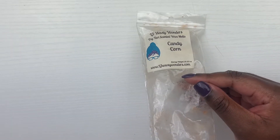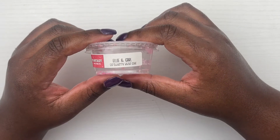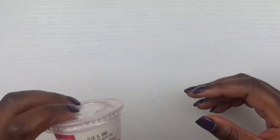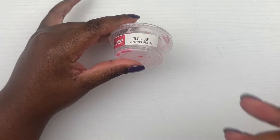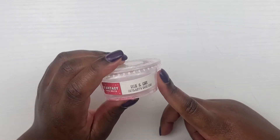Next, from Fantasy Wax Melts we have Ellian Carved, which is strawberry and white cake. To me, this thing just smells like strawberry — not white cake. Would I get it again? Probably, because I like strawberry scents, but it doesn't smell like strawberry white cake, so yeah, there's that.